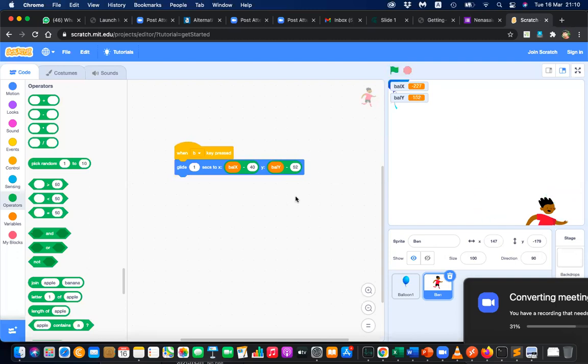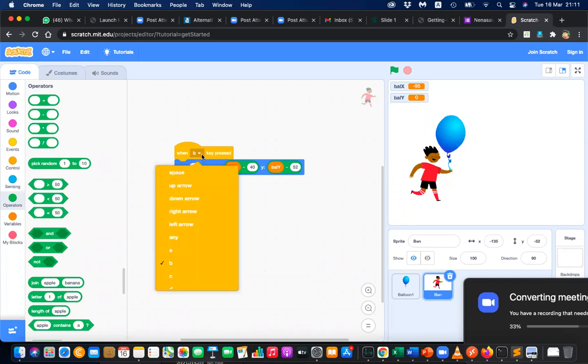Move the balloon, move Ben to capture the balloon. You can see it's capturing the balloon. So after moving the balloon, Ben is running over the balloon and capturing it. Right? You can time it maybe. So rather than using a key, you can use a timer to do this. But I don't want to do this now.